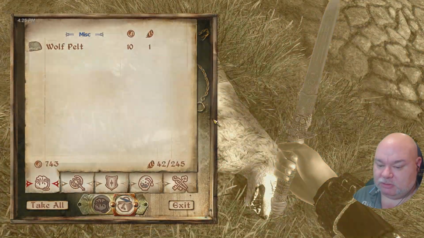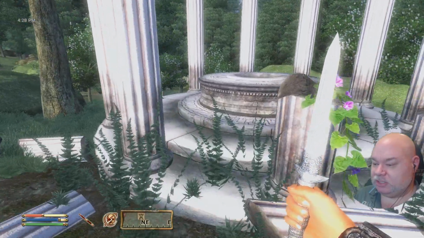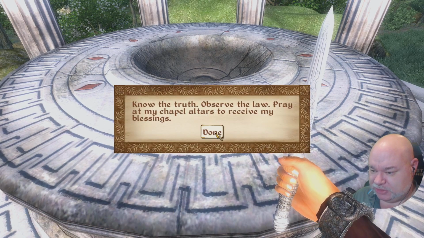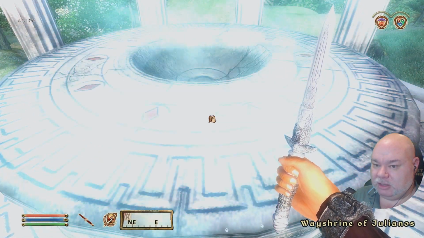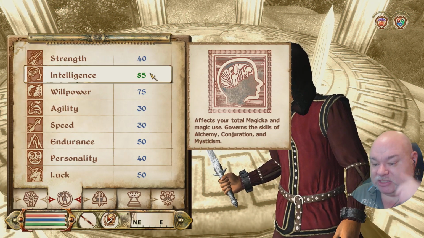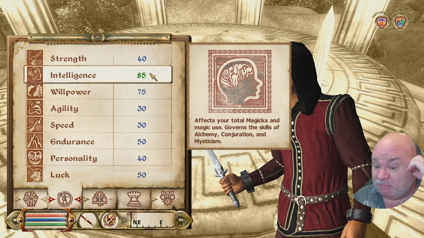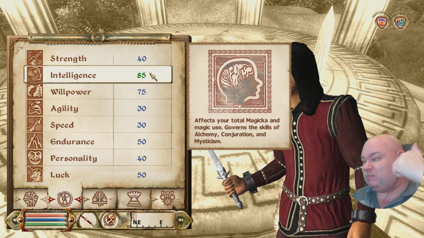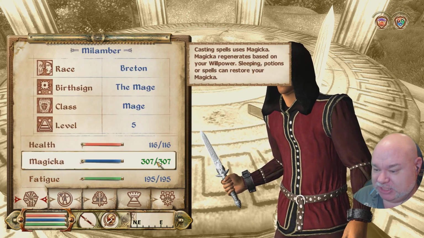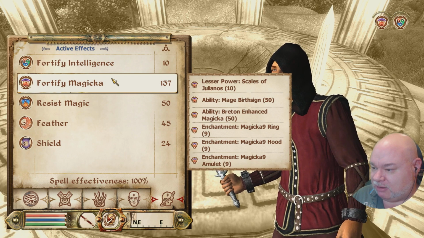Yeah, because he did not go down as easily as the other wolf. Yes, Julianos, or whatever it is. Did that get rid of my afflictions? It did, and so it's given me a bonus to intelligence of 10 points. That itself should increase my magicka by 20 points, and then it also gives me another 10-point bonus to magicka. So right now my magicka is 307. We should actually be able to see all of that here.